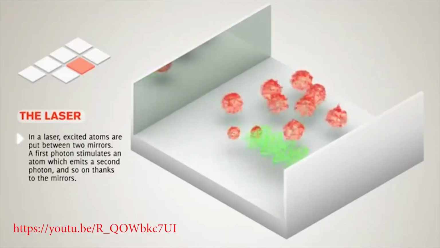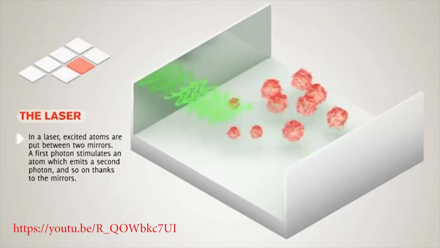So, now we go to a picture where you have multiple atoms. This is a realistic picture where you have multiple atoms, each of them could be excited. And what we have now is we have put mirrors on either side. So, these photons are reflected within the cavity, and you want to pay attention to the green squigglies, because initially it is a spontaneously emitted photon. So, the periodicity is not very well defined, but what happens when you go through a few bounces.